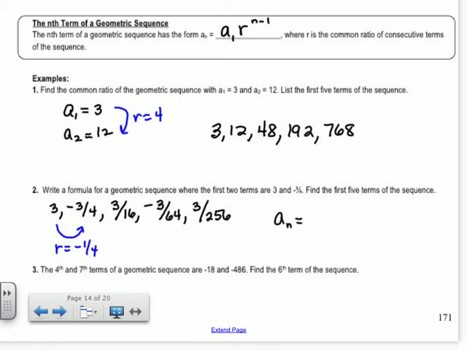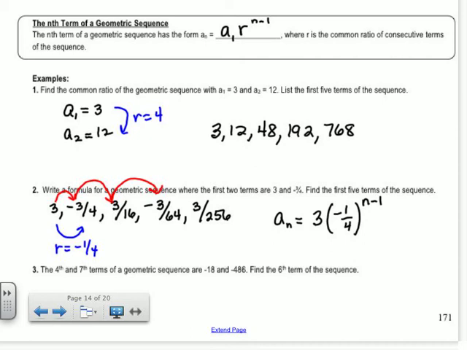But we actually need a formula. So if I wanted to find the nth term, so a sub n, I start with my first term, which is 3, and I multiply by my common ratio, so negative 1/4, n minus 1 times. Okay, so that should make sense based on what we did yesterday. If I'm already at the first term, if I want to get to the second, I just do one of those little swoop things. I just multiply once. If I want to get to the third term, I'd have to multiply twice to get there. If I want to get to the fourth, I multiply by it 3 times. Okay, so that's why this formula is like it is.